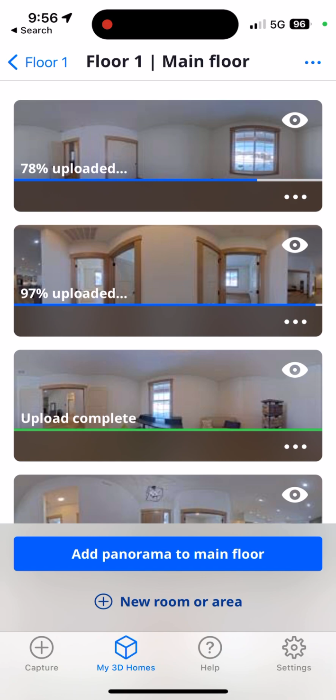Right. I think my Action 3 battery died, or the memory card is full, so I'll have to check that out. All right, so now I moved it just in front of the bathroom door.